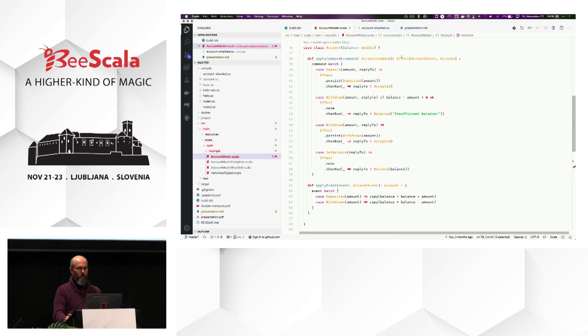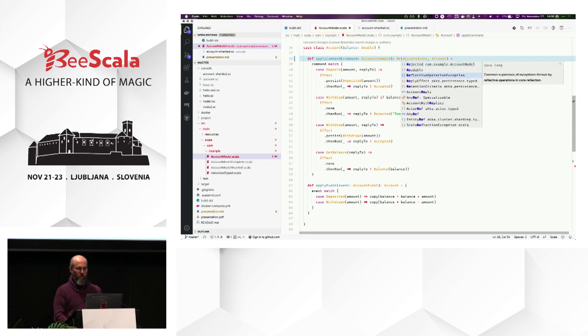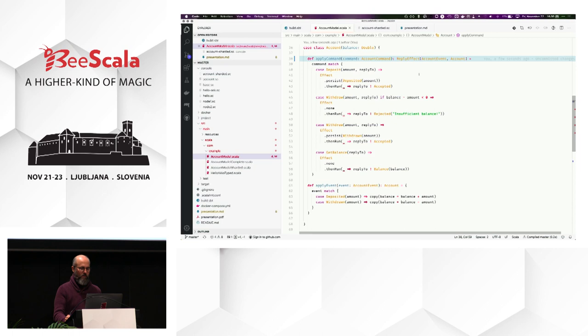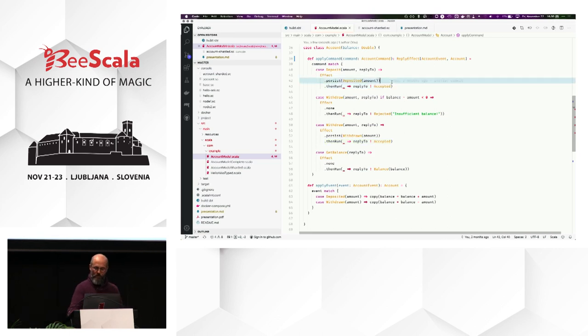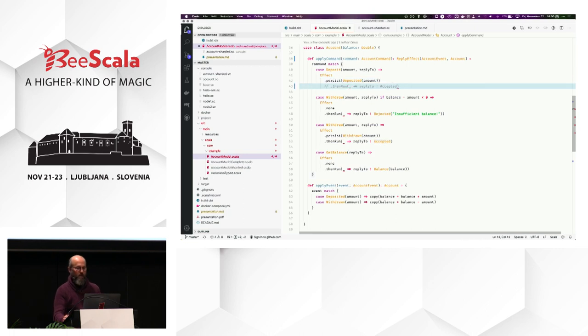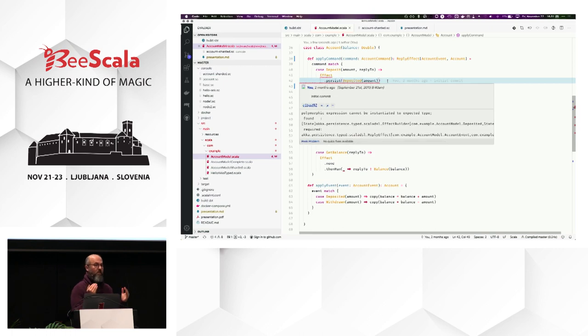And what we do is, okay, I set it as reply effect. But now it's here that it's not compiling. That line, and that line, and that line. So how can I do here? So let's put it like that. Here, this line is returning an effect, but I need now a reply effect. So I have to lift it to reply effect. And how do we do that?